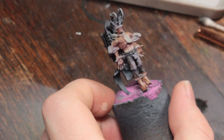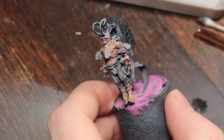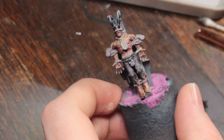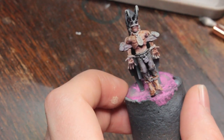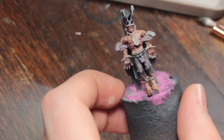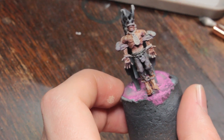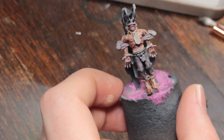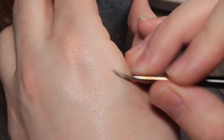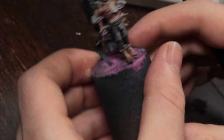And while I'm here, I'm also going to apply a few glazes over the trousers in order to smooth out the blends on there. And that's pretty much all we're doing with the paintbrush on the flesh areas of this model. So I'm going to start off with some Rakarth flesh mixed with a little bit of Flayed One flesh and a little bit of water. Just thin that down. And that's surprisingly close to my own flesh tone. That wasn't on purpose.